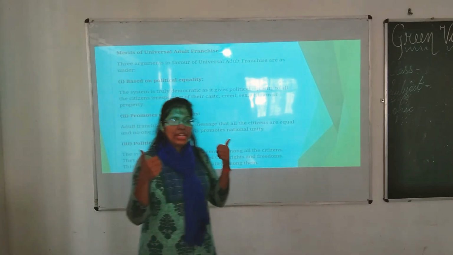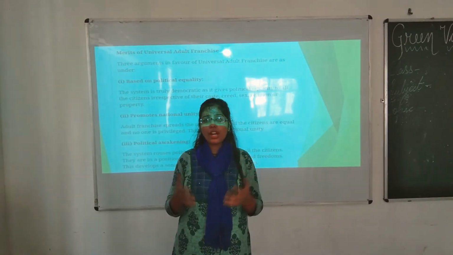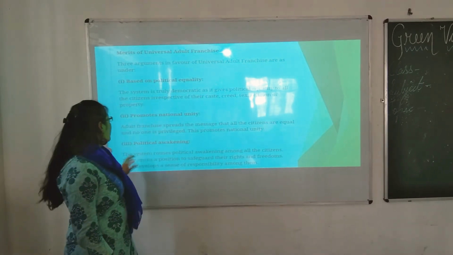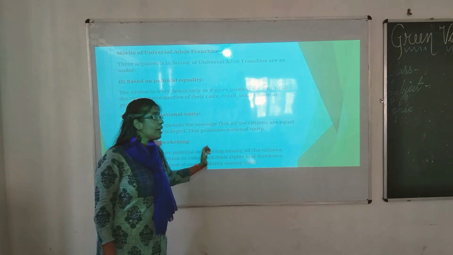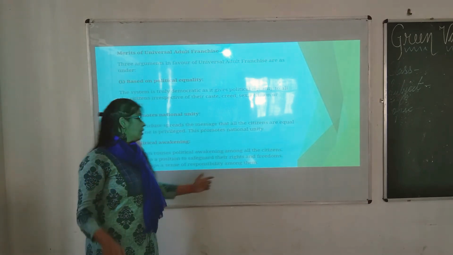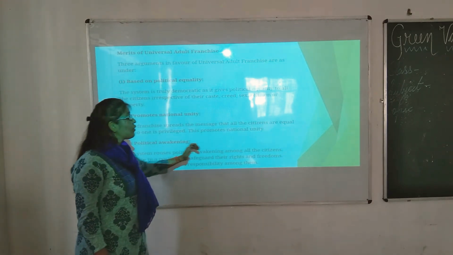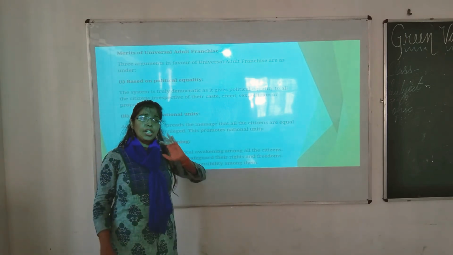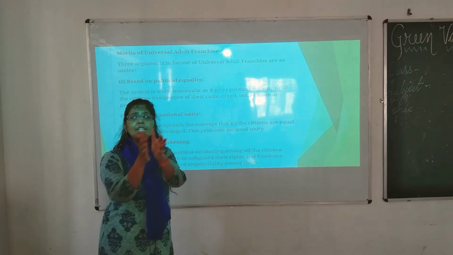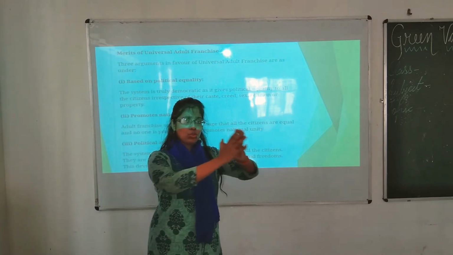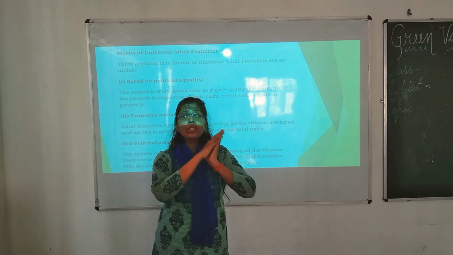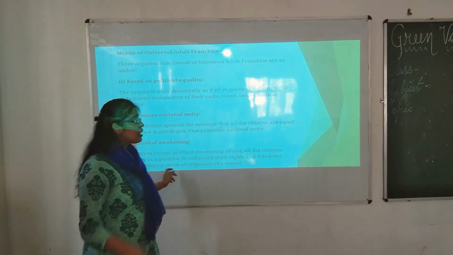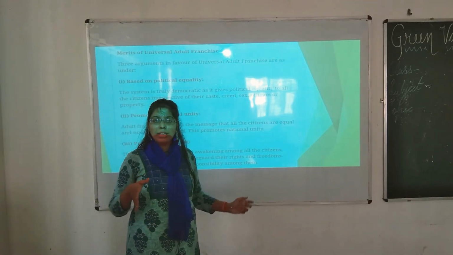Somewhere a political awakening comes in the mind. People are aware of political things. Okay, they come to know. The system rouses political awakening among all the citizens. They are in a position to safeguard their rights and freedoms. Somewhere they have this feeling that if they choose their leaders, their rights and their freedoms are protected. They are going to choose the leader, they are going to choose the government. So this is going to secure their rights and freedoms. So this develops a sense of responsibility among them.